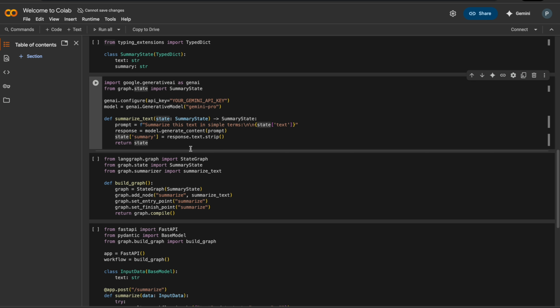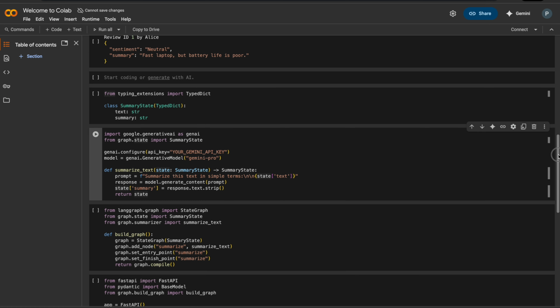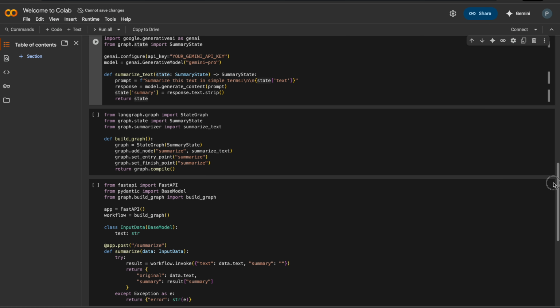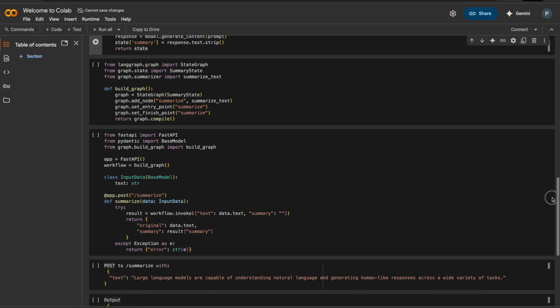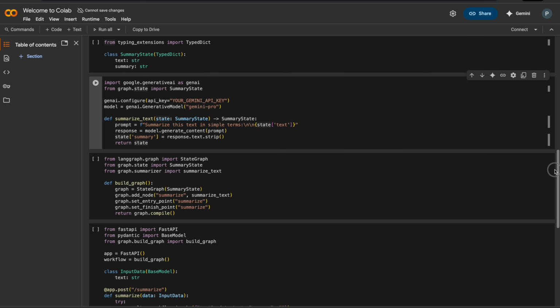I'll paste the entire code in my Discord page or GitHub somewhere, and I'll put it in the description, so that you can have a better understanding of this entire flow. Also try on your own with different use cases, however simple they may be.